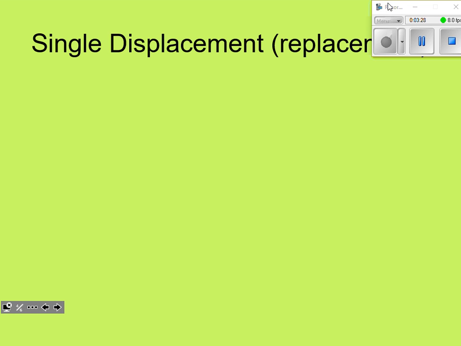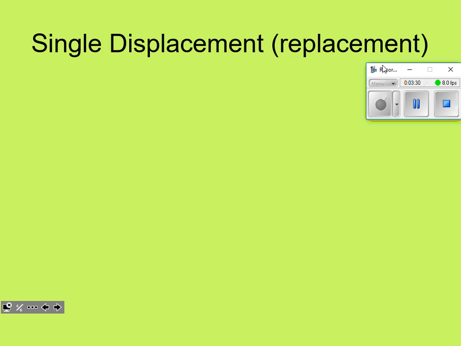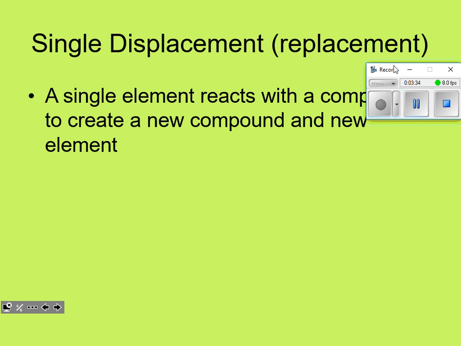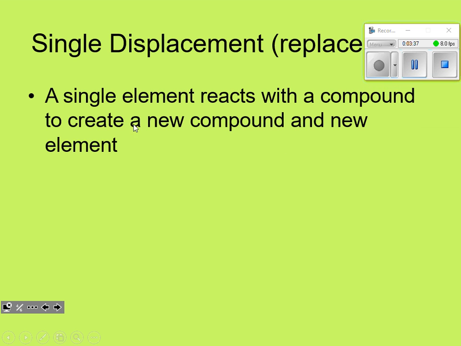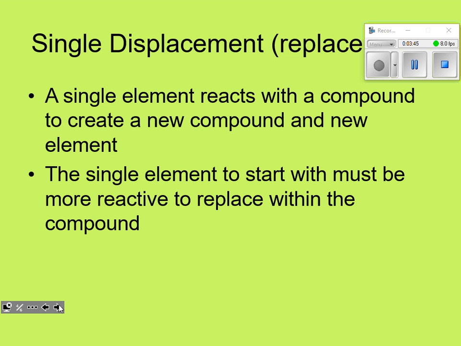Single displacement, or sometimes called single replacement reactions, are a little more special. In a single displacement reaction, a single element reacts with a compound to create a new element and a new compound. Not every time you try to perform a single displacement reaction does it occur, however, and that's why we're going to be doing a lab next class specifically on single displacement reactions.